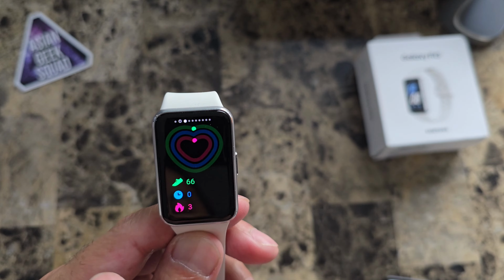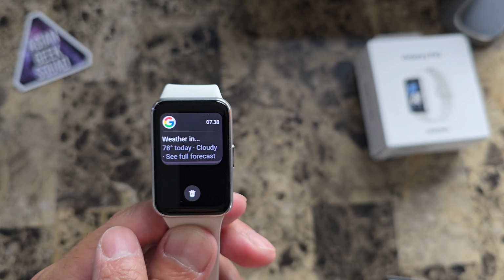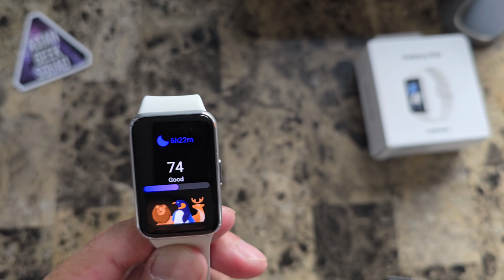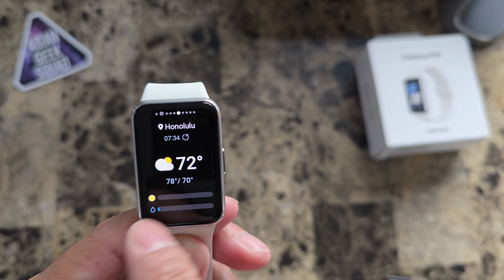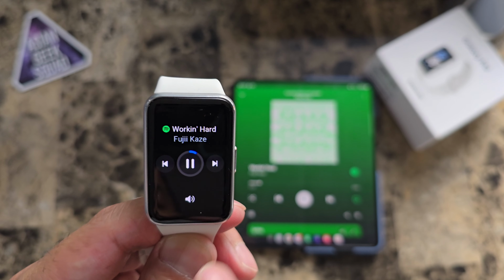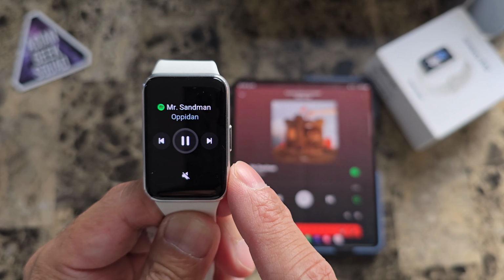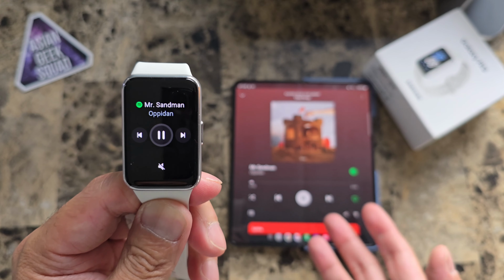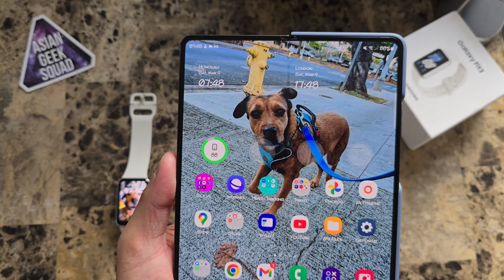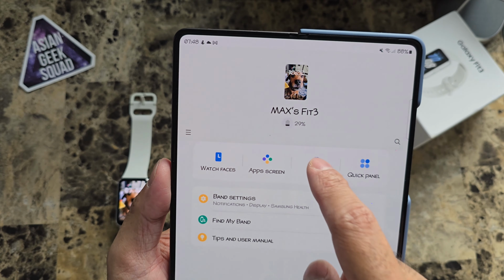First up is tiles. When you swipe left and right from the home screen, these are your tiles, so you can get notifications, track your steps, even your sleep, give you the weather. You can also track your workouts. You can even control music, increase the volume, and fast forward songs. But I have this on mute because of monetization reasons. Track your heart rate. If you want to add or manage more tiles, go into your Samsung Galaxy Wearable app and tap on tiles.